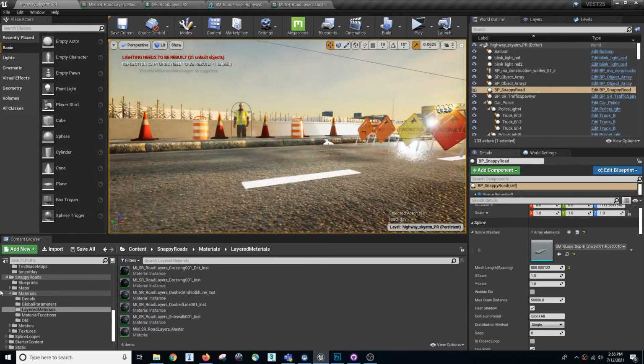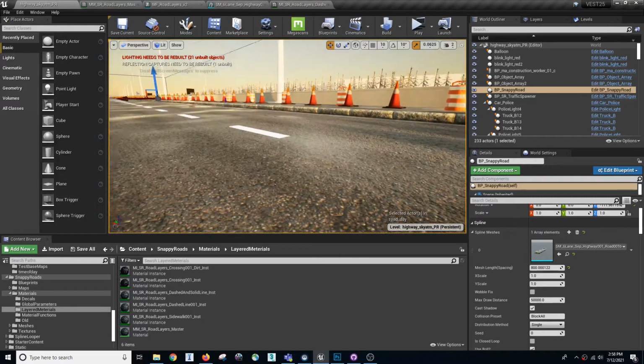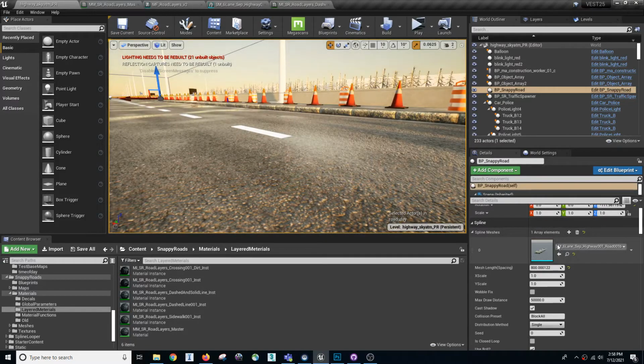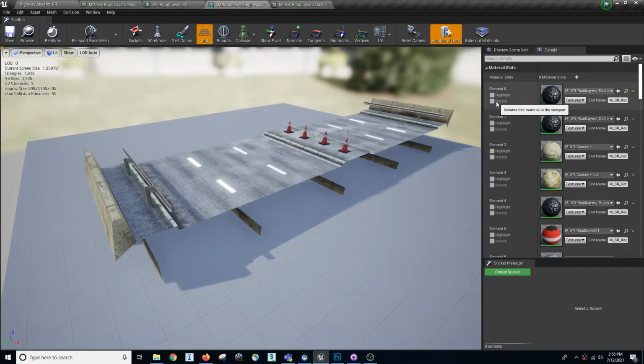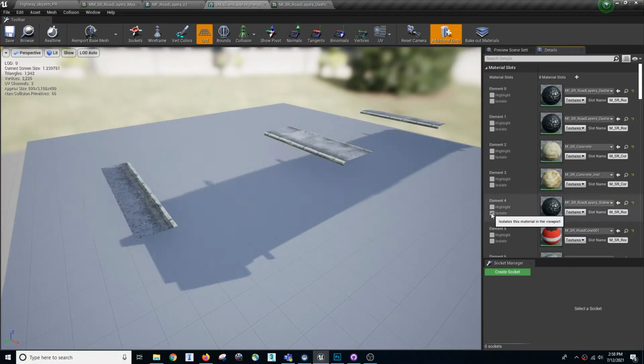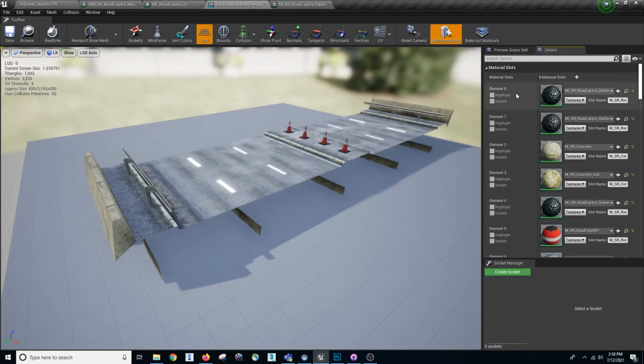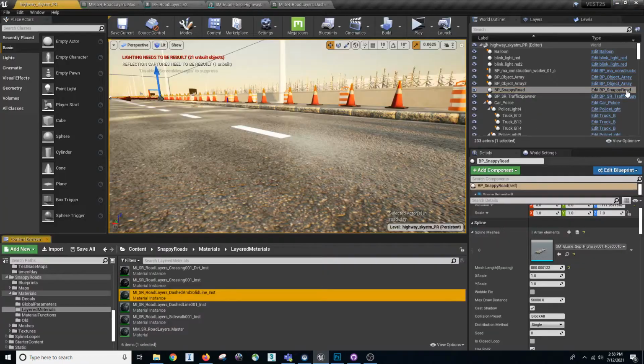So first thing I want to point out is this road geometry is from this static mesh. If you double click, you can see this static mesh. You can also isolate, and you can see the two materials. The couple of materials have been used by this static mesh, and I can also just click browse, and then you can see the materials all here.